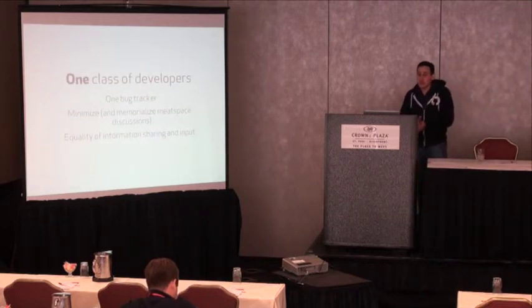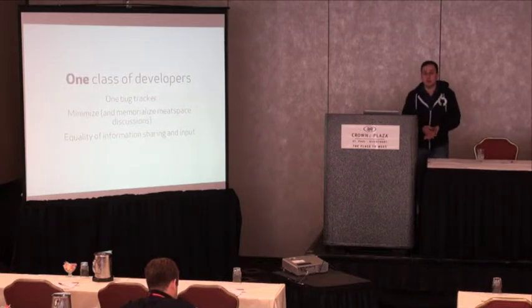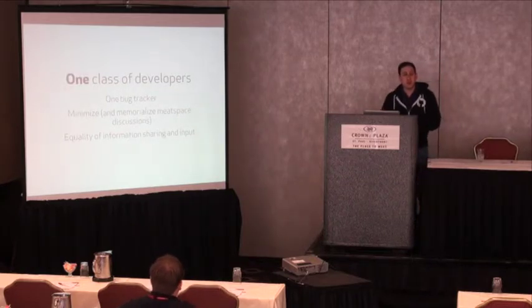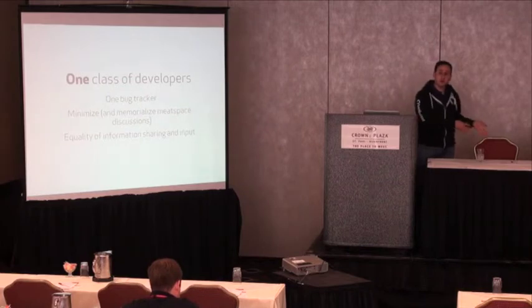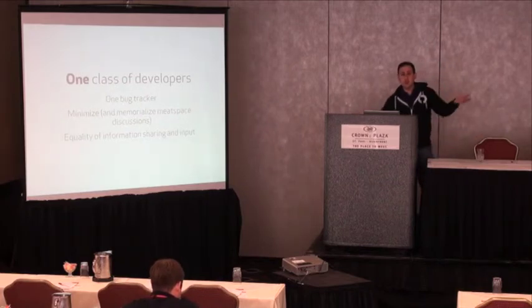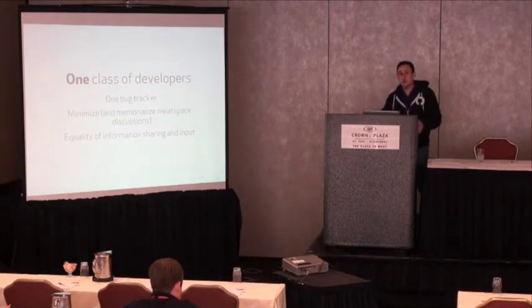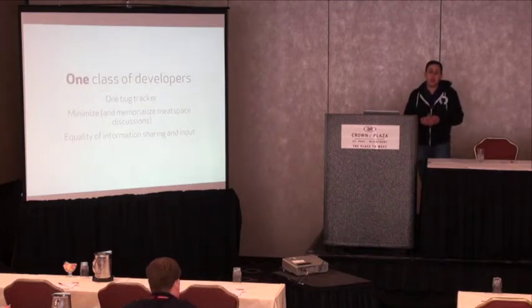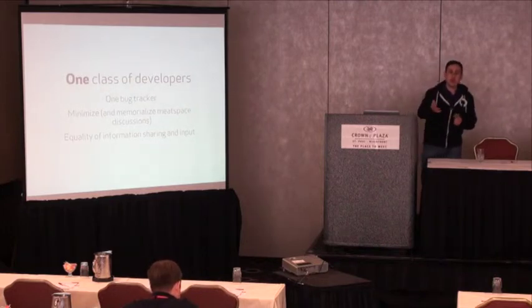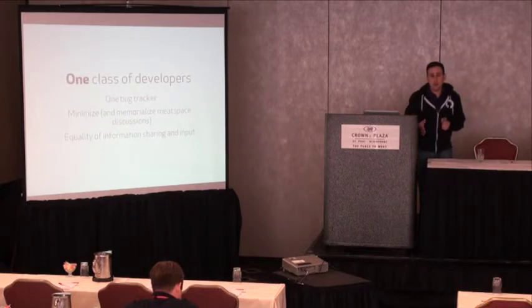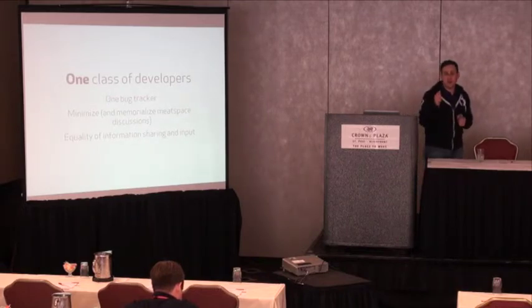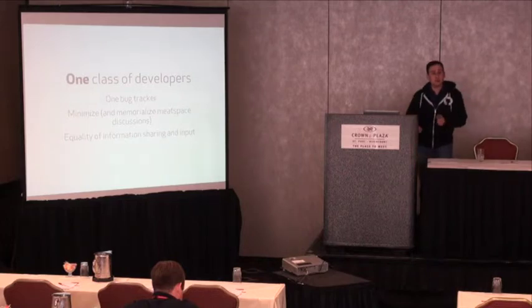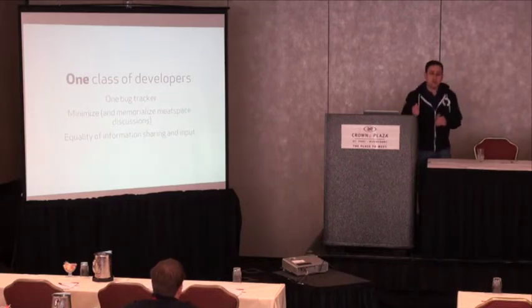The first and most important thing is to have one class of developers. That means you have one bug tracker. A lot of people will use Pivotal Tracker internally, and they'll use GitHub externally, or Jira, or whatever it might be. If I, as an open source developer, a community developer, don't have access to your bug tracker, and there's that information imbalance, it's going to create a really, really bad experience for me. Imagine this. Inside your bug tracker, you have that next sprint, you're going to fix the bug with the submit button, right? And I, as an open source developer, try to go submit something, like submit a pothole request, and it doesn't work. The submit button doesn't work on mobile.